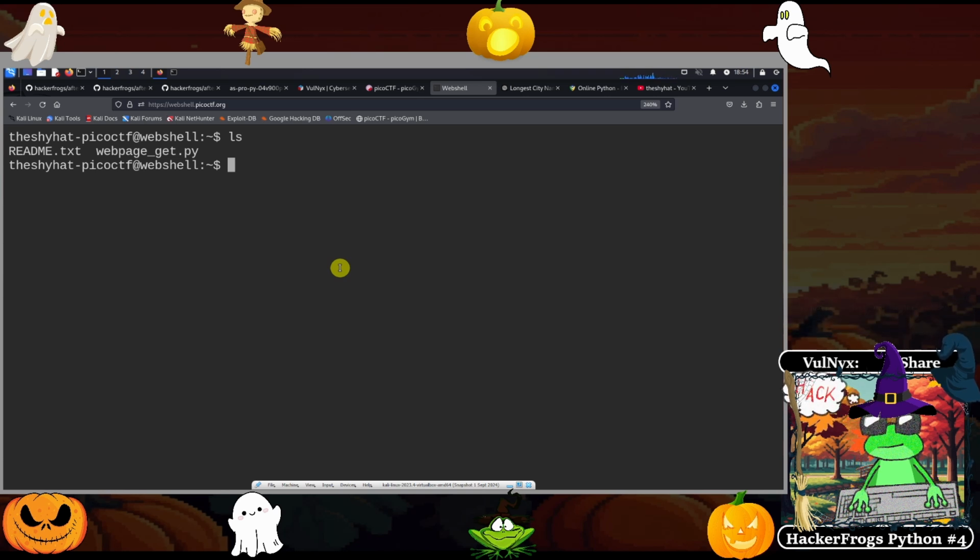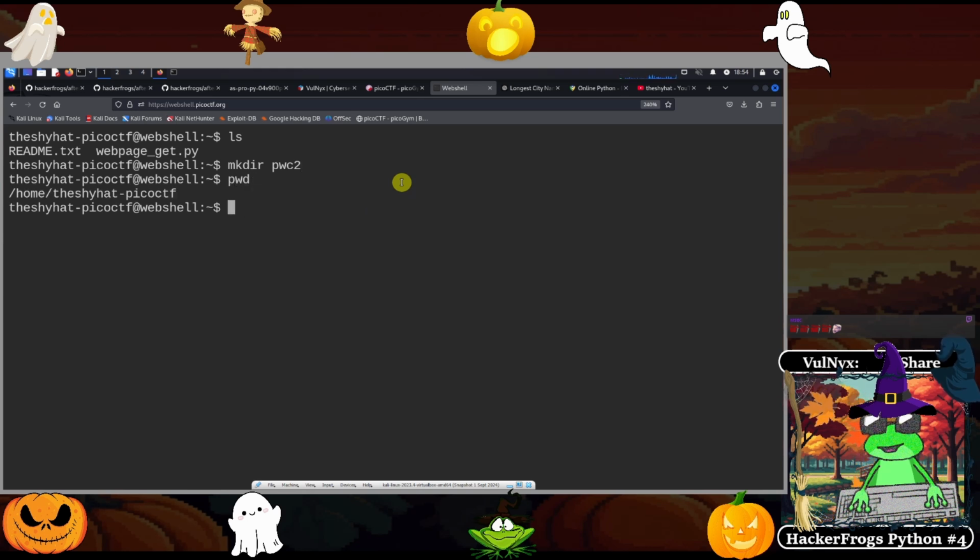Okay, so the first thing we're going to do in our web shell is make a directory, and we're going to call it pwc2. So just make a directory called pwc2, and then from there, when we do pwd for print working directory, we should see, actually no, we need to enter the directory.